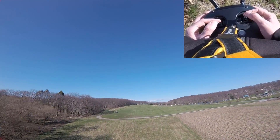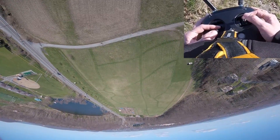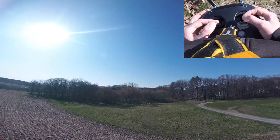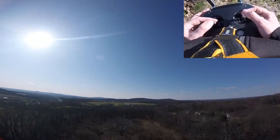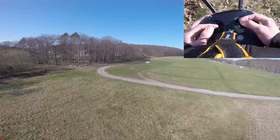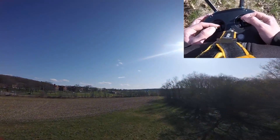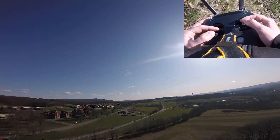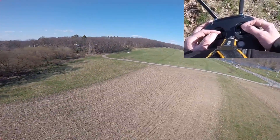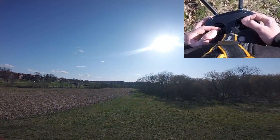The next thing is throttle pump — we're just going to punch the throttle and we're trying to see if we get wobbles. You can see a little bit of yaw there; it's kind of hard on this DJI transmitter because the sticks are pretty loose. You're trying not to touch other axes — just get some clean throttle punches and see if you have any wobbles, which is when the nose pitches up and down.